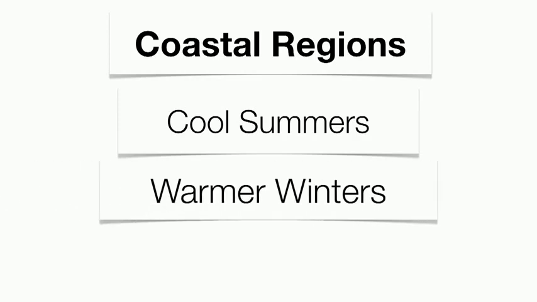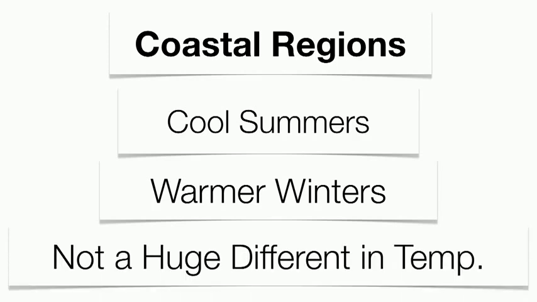Well, coastal regions tend to have a little bit warmer winters because the high specific heat of water retains the heat energy from the summertime and doesn't want to give it up. So if the oceans are a little bit warmer, the air's a little bit warmer. So what will happen here is you do not get a huge difference in temperature between winter and summer. They tend to be a little bit more moderated because the water moderates the coastal regions.